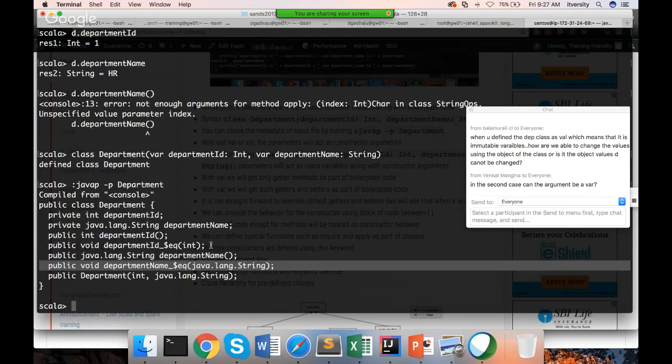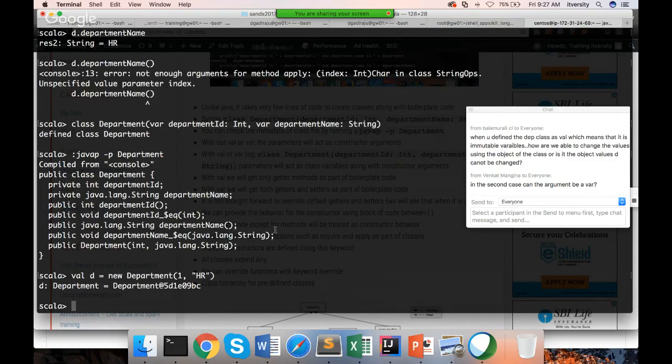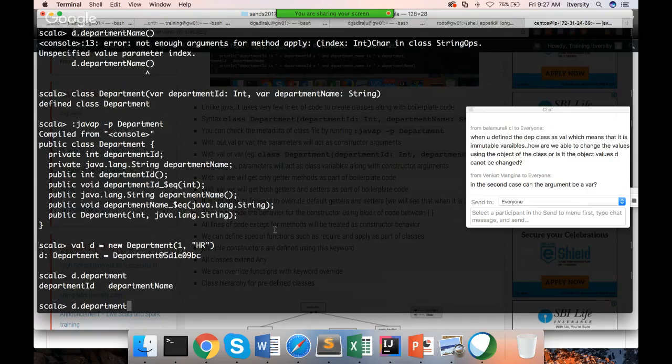The setter methods are department ID underscore double equal. Double equal, as it is a special character, they are doing it like this. So now let me create an object d equal to department 1 comma HR. As we can modify those things, you can say department ID equal to 2.